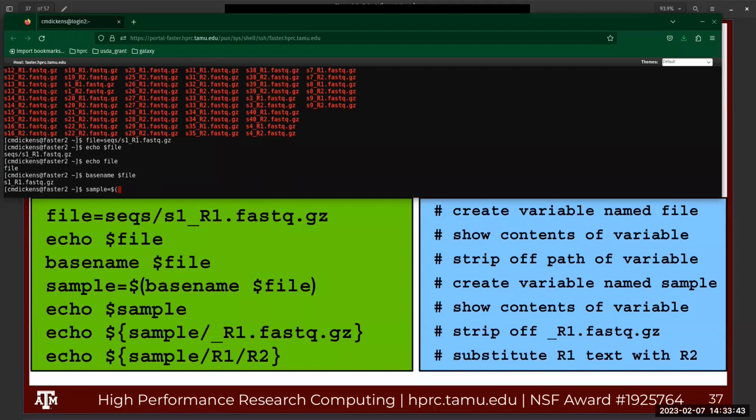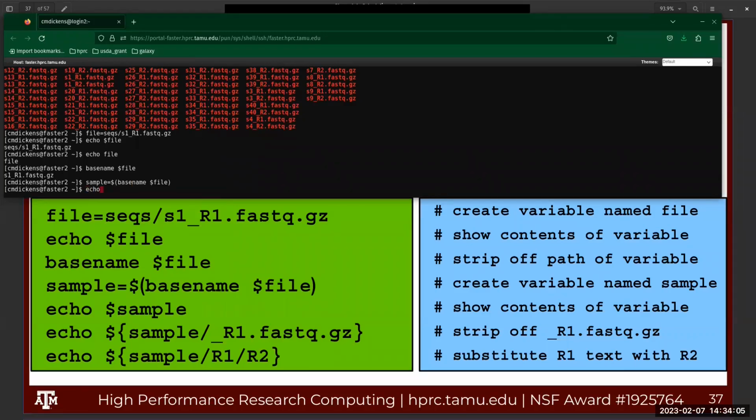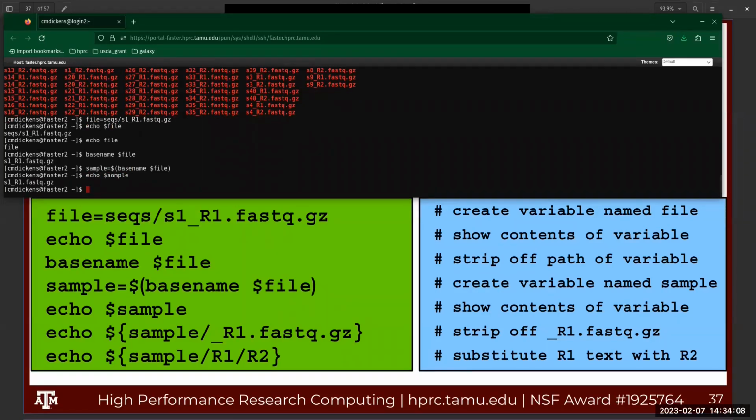Now what this does is you're running a command, a $ sign open parentheses, you're running a shell command, and you're capturing the output of that into a variable called sample. So the previous command we ran was just basename of the file. Now we're going to run this command again and capture that into a variable called sample. So you can see now we have a variable called sample that just has the sample file name. We still have the variable file, and it has the path to the file.